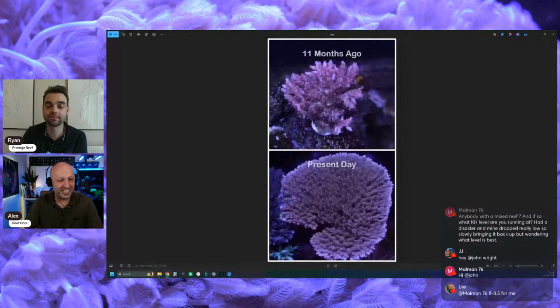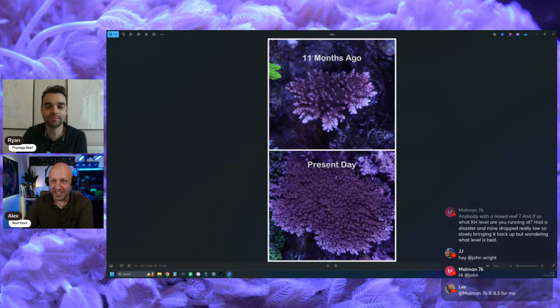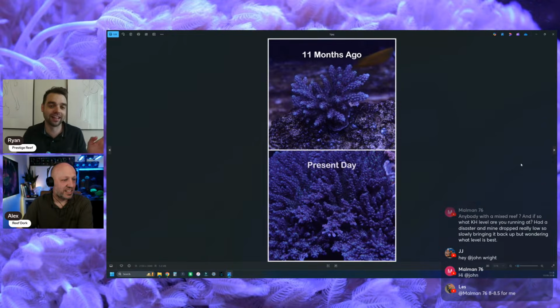So let me show you this. This is the first one. All right, not bad going. 11 months. Next one, same story again. I think that's a Garth bonsai or whatever. Again, same story. Another one, and you could do this all day long. Oh, the next one. He basically could put small colonies in and then fill a whole tank in 11 months. And you see what it would look like in a year. Mature tank.